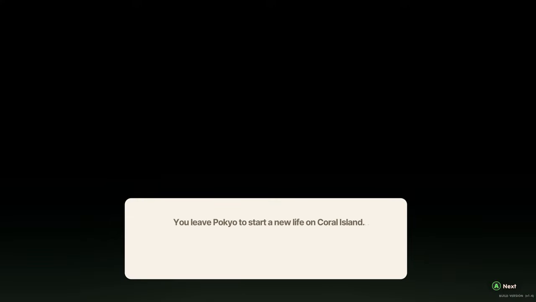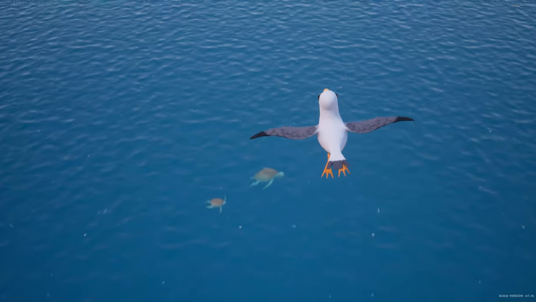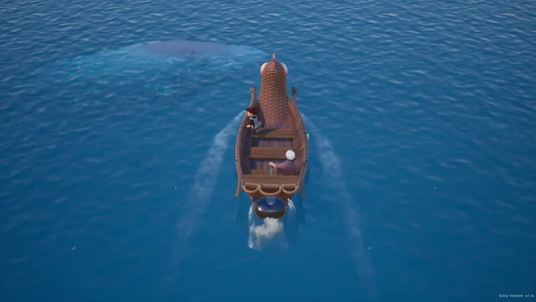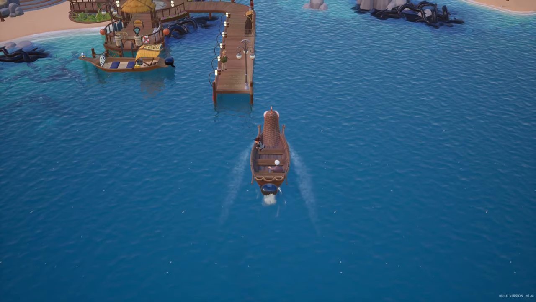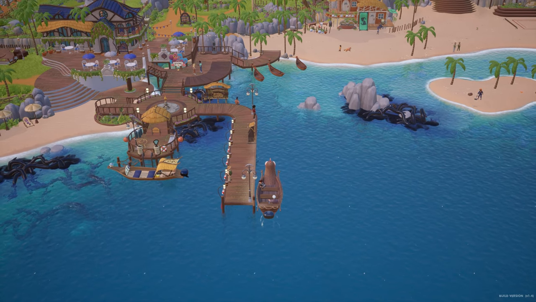You leave Pokyo to start a new life on Coral Island. Or do I? Ooh, I do. Hello, buddy. Oh, the butts of chicken, I'm sold. There's a whale. Orcas. My favourite whale. I'm going to dangle that one in there, see who bites.